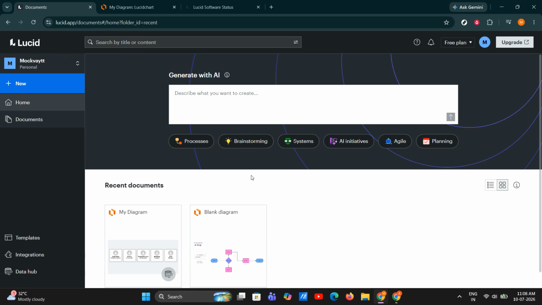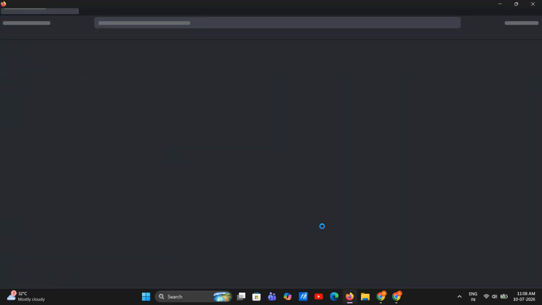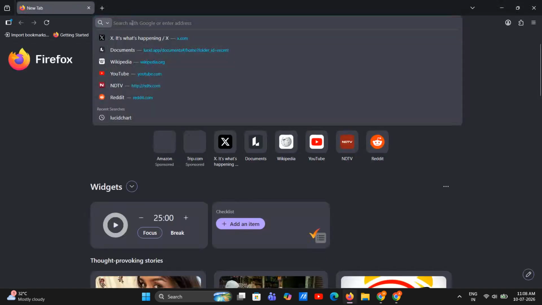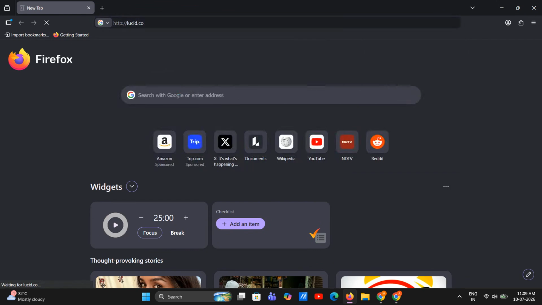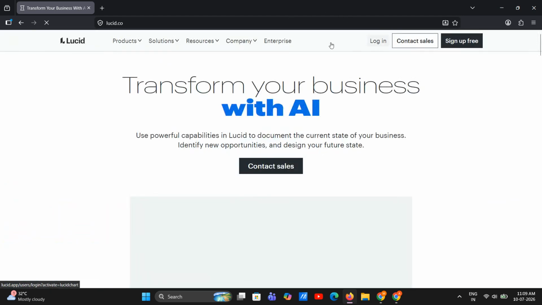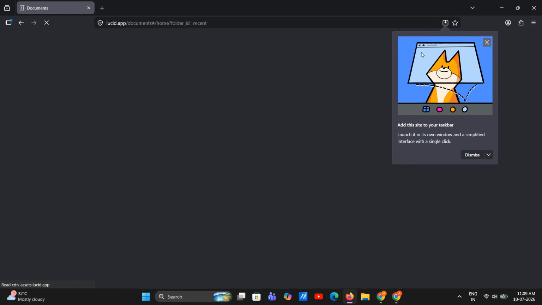If none of that works, try a different web browser. Sometimes the browser you normally use has a compatibility issue or a bad configuration. For example, if you usually use Chrome, try Microsoft Edge or Firefox instead. If Lucidchart opens normally in another browser, then the issue is most likely specific to your original browser, and you may need to update it or reset its settings.